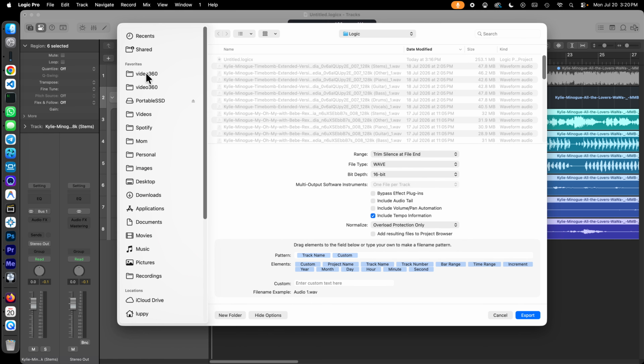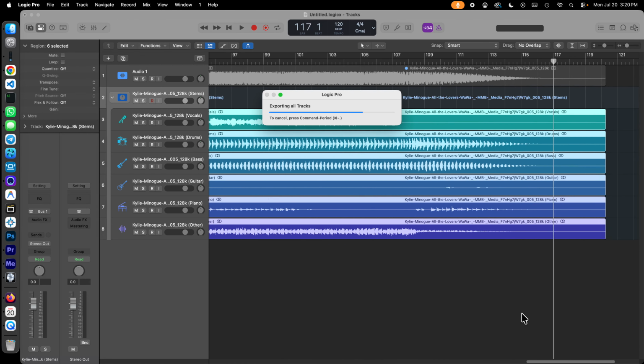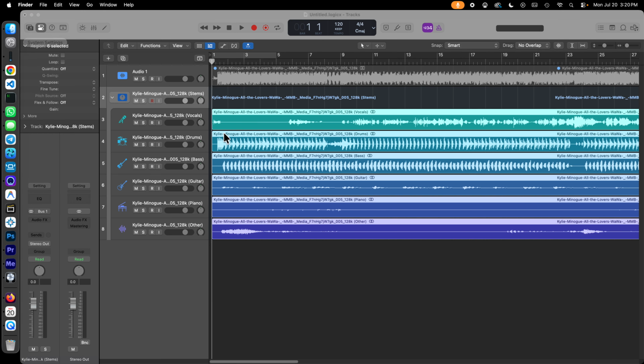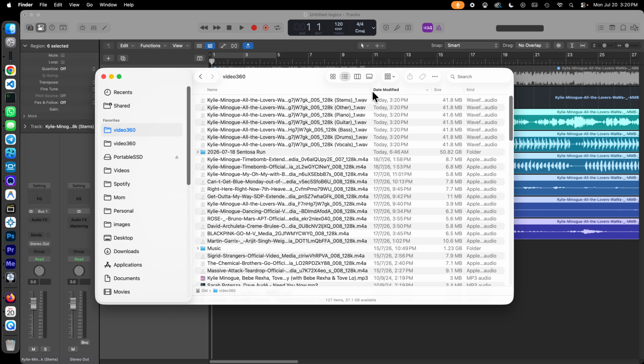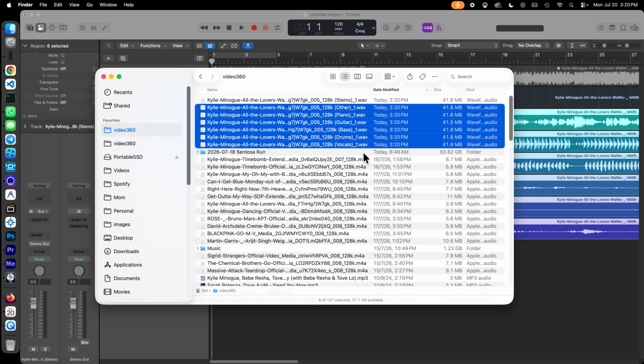Select all files as audio tracks. Let's put it into our music folder. Right, so just select the default options and export. And if we go back to our music folder, we'll find that, yep, there. So it has separated all the tracks. We have the vocals, drums, bass, guitar, piano, other. We won't be using stems because stems has got everything inside it. So these are the files that we will import into Premiere, and we will do some tweaking of the vocals. Now let's do that.